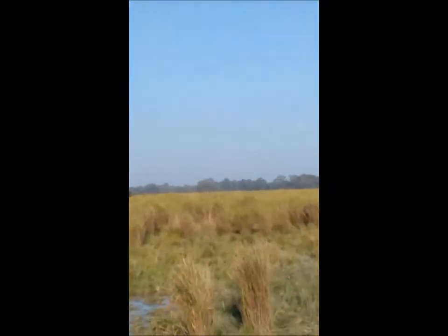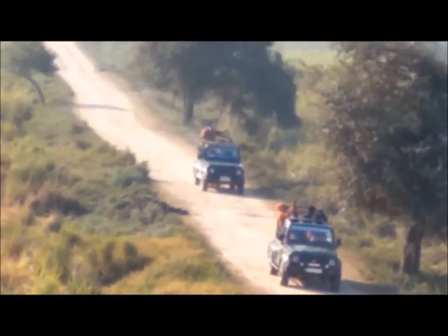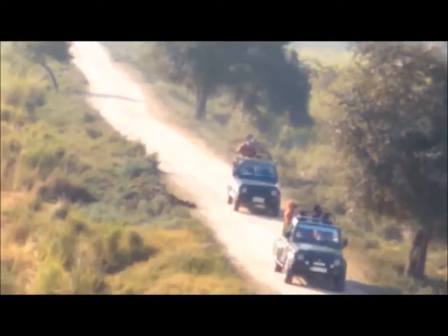We didn't stop for a closer look as they were pretty far away. What stopped us in our tracks was a massive rhinoceros grazing nonchalantly in the tall grasses. We waited patiently for a long time for the rhinoceros to give us a full view of his face, but he continued to bury his head in the fresh green grass, chomping away without a care in the world. While returning from the wildlife safari a few hours later, we saw the same rhinoceros again at the same spot, chomping on the same grass with the same attitude.